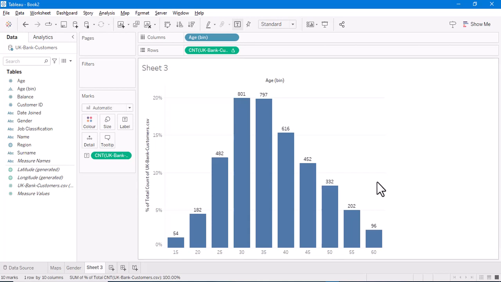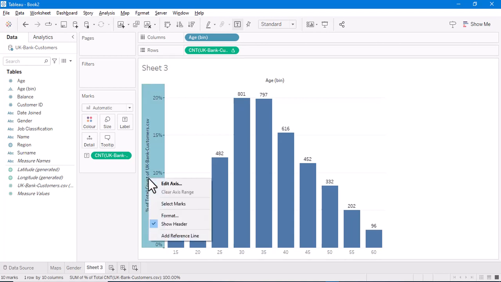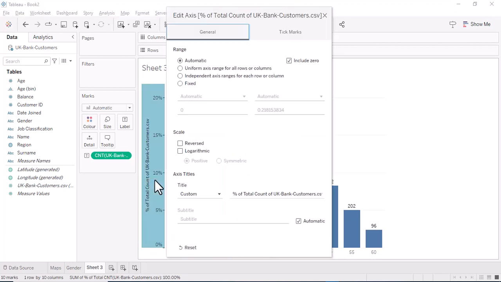And if you want to change the label here, I want to make this percentage of customers, so you can edit the axis here. When I do that, I can create my own title for the data set here. So you can name it according to your needs, and you can add the dimension title that you want to see here. So I can just come back to the bottom of the screen and create my own title here. So instead of saying percentage of total customers and so on, you convert this into percentage of customers.